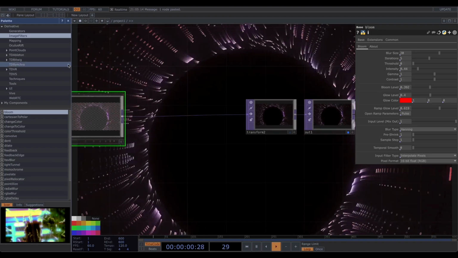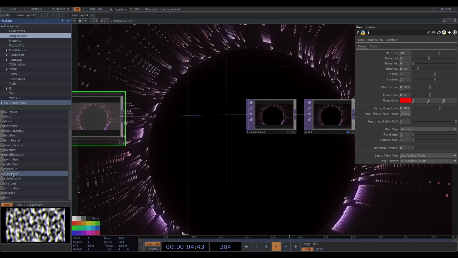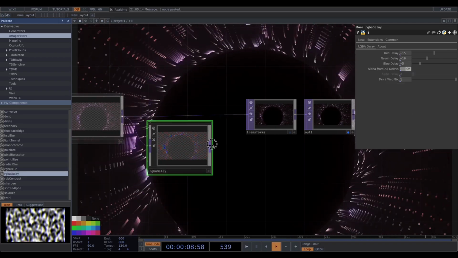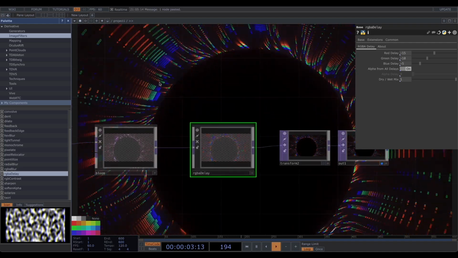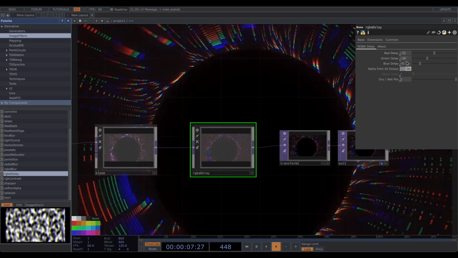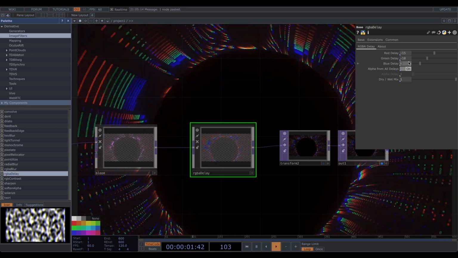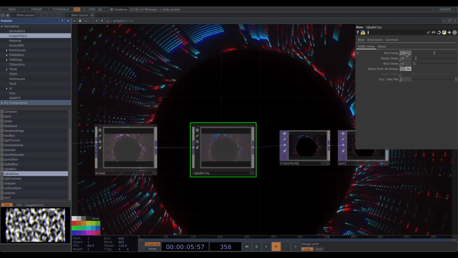Then we're going to add again a filter, RGBA delay. This gives a delay for each color. You can see for the moment the red is the one that's the most far behind. Why is that? Because it's minus 15. So let's just tone it down a bit by putting it to -1, -2, and -3.